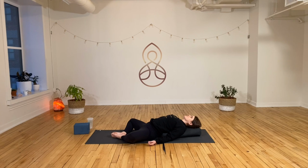Without judgment, notice how you're feeling in this space. Observe what's happening for you. Notice if things are feeling slow or stuck or heavy. Maybe noticing if things are feeling really guarded, like there's a stone fence all around the space. Again, without judgment, knowing that however you're feeling right now, you were brought to this place, this feeling, as a means of trying to protect yourself.